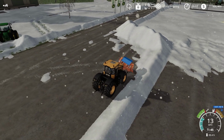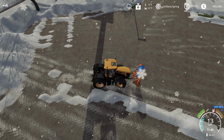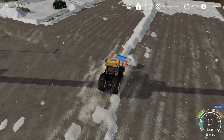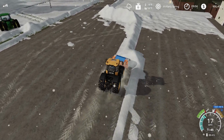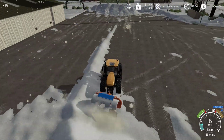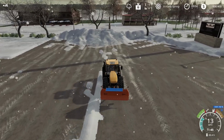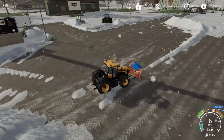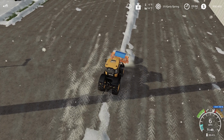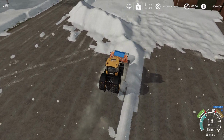And then this, I wonder how much snow this actually is. How many buckets of a wheel loader would this take? I don't really know, but I feel like it would be a lot, because I think this plow is pushing a lot more than I'm just watching here. So keep pushing that there. I wonder if I turn my plow straight, will I have dribbles on the side? Let's find out. I bet I will. Yeah, I'm sure I will. Yep. There she is.